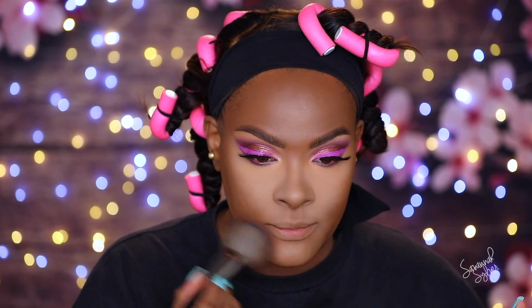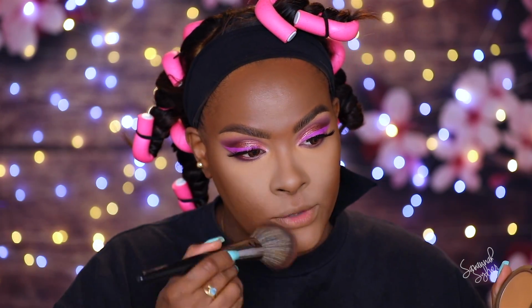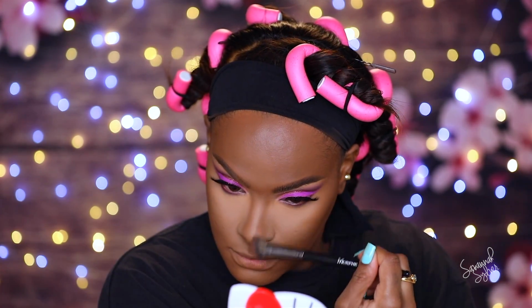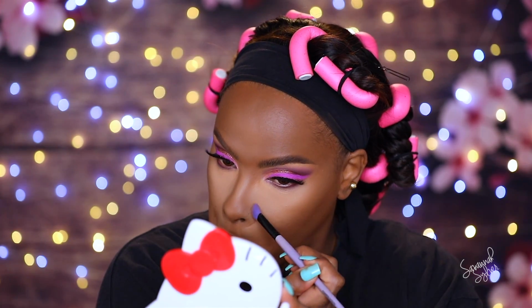Just get rid of all of that powder, and that's also going to help to blend the contour, the highlight, and bring everything together. Over here we look put together. Over here we just looking like did you get ready in the dark, boo? Okay. And I'm going to use that same powder to contour my nose.